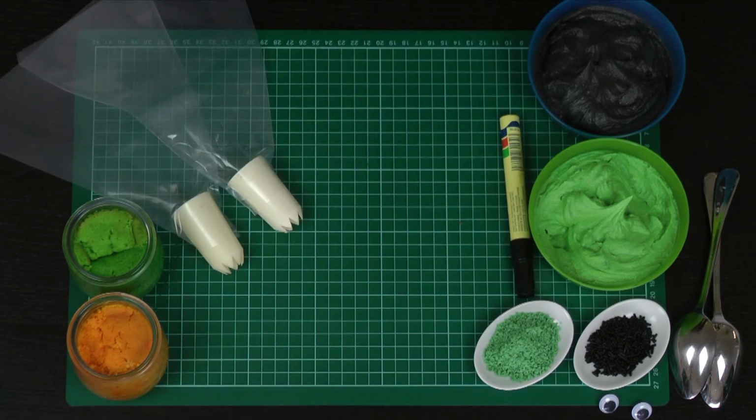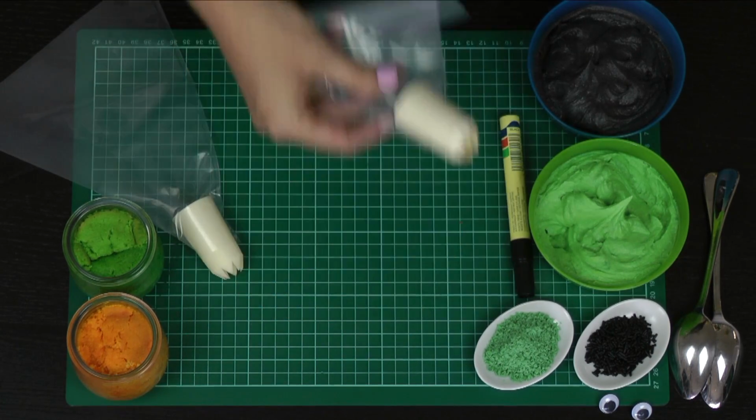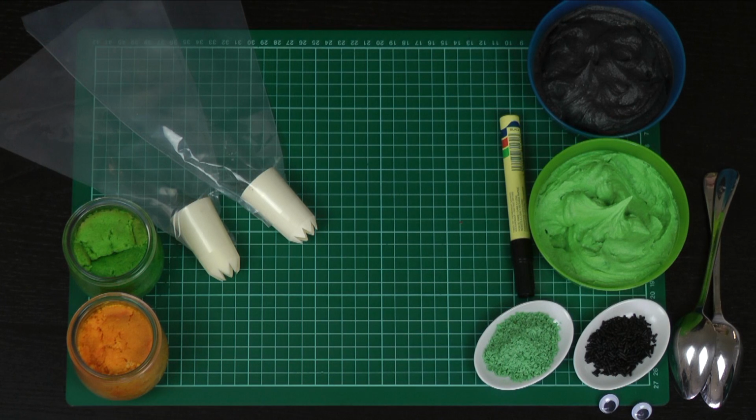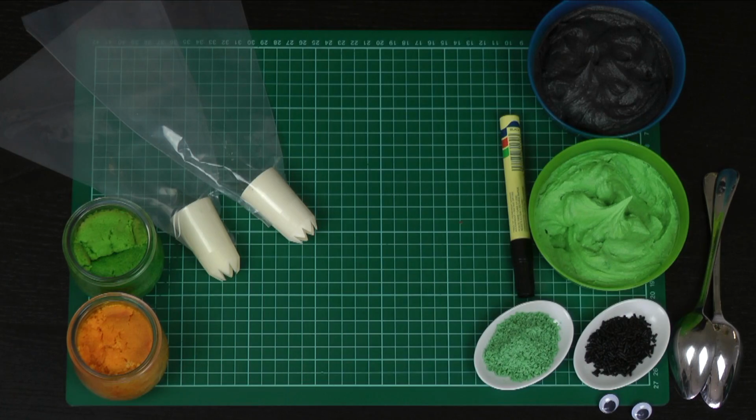I've got a permanent marker, I've got 2 disposable piping bags, and I've just put a star piping tip in the end of both of those. It doesn't matter what size, but a star piping tip is best for these. I've got my 2 jars and I've baked my cupcakes in them.